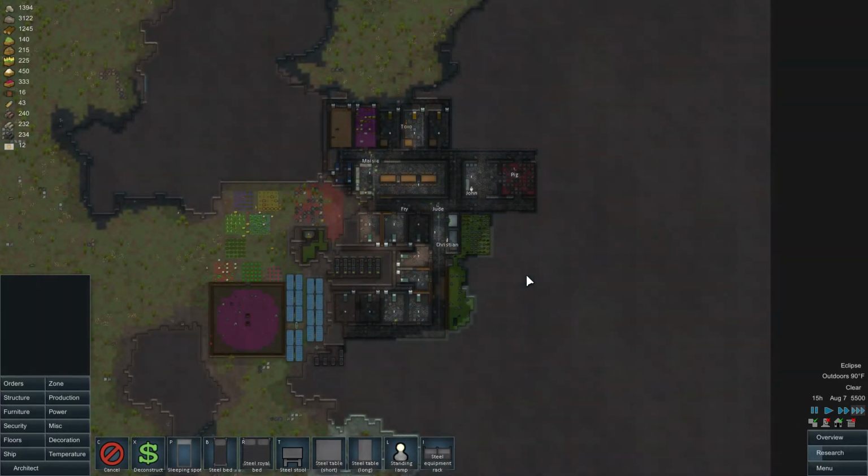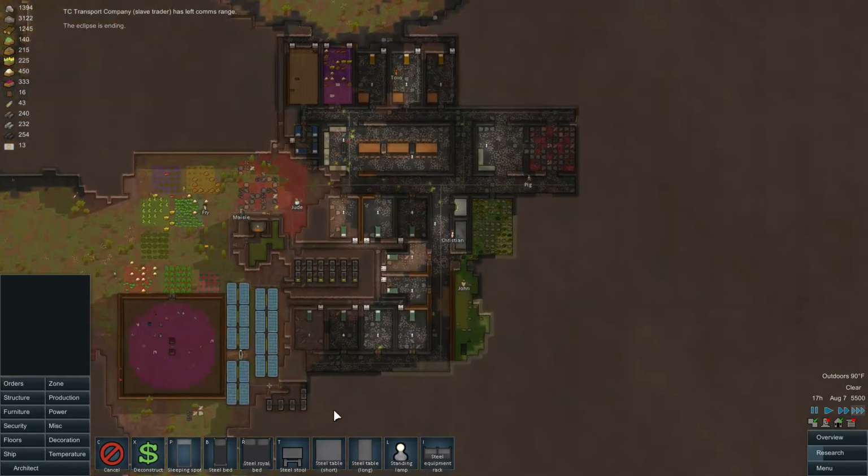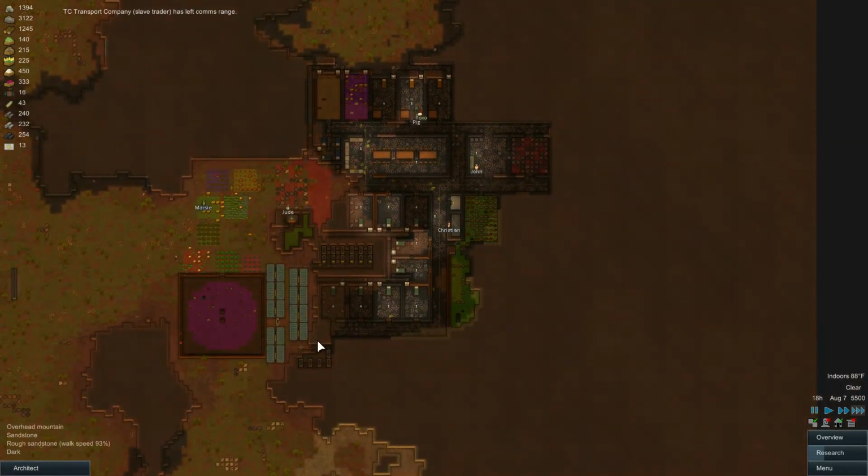Not fun. Hey, the eclipse is over. We have full power again. Yay! We almost ran out of power if you look at our battery banks. We were pretty dang low, down to about 200 in each battery. And we got down there for a second.